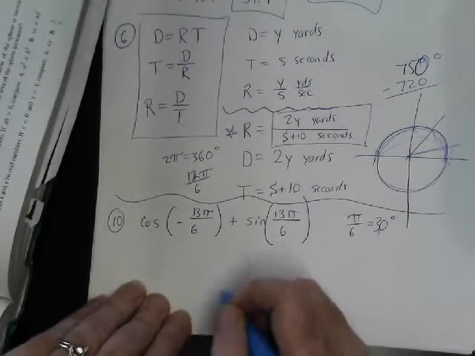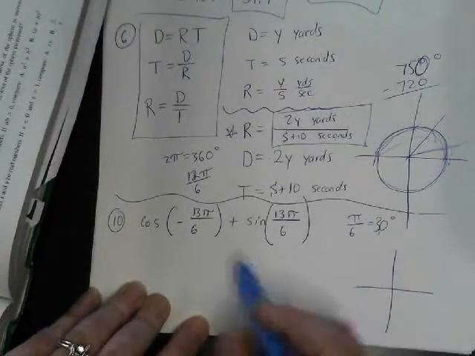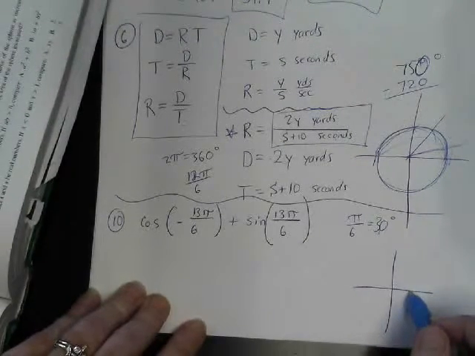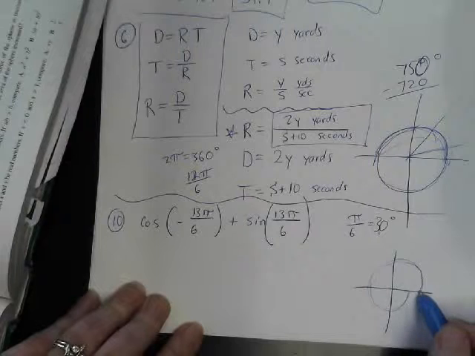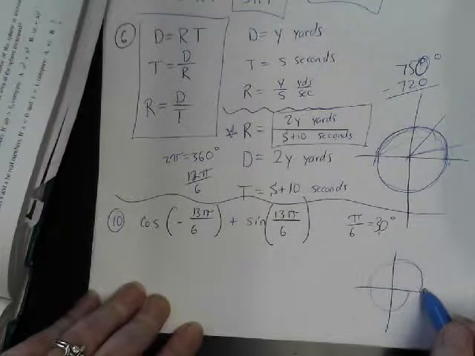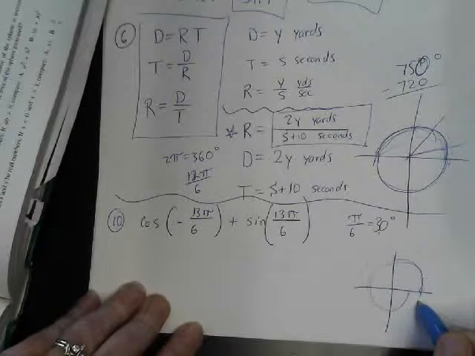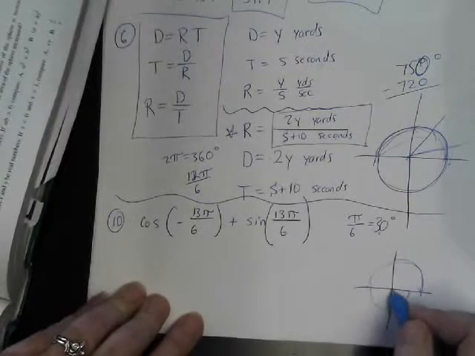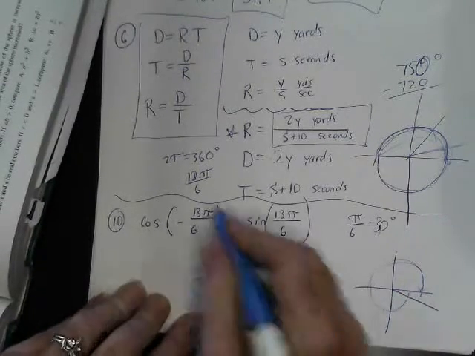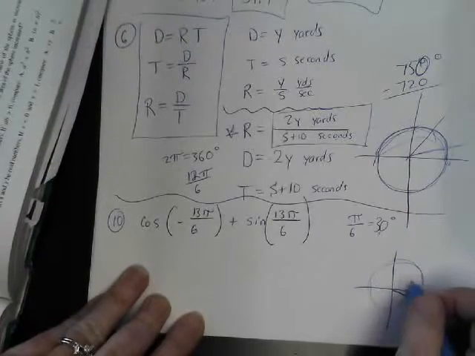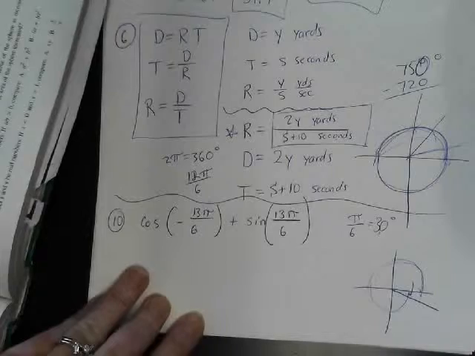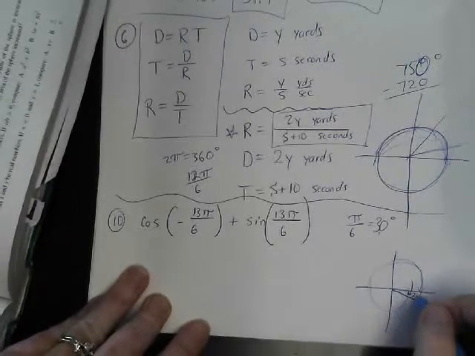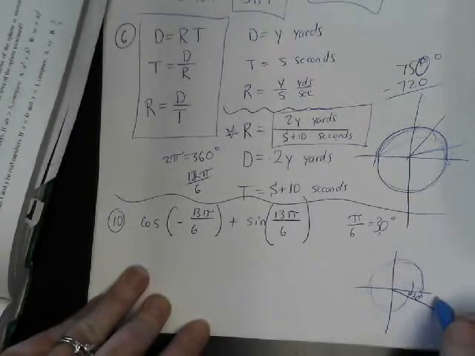So here's my circle. This thing's telling me to go 12 pi over 6, which is once around, in the opposite direction. Are you with me so far? That's 12 pi over 6, and then plus a little more, because it says 13 pi over 6. Okay, Rachel's on it. She knows what I'm talking about. So this little angle, what's that little reference angle right there? 30 degrees, because it's pi over 6.